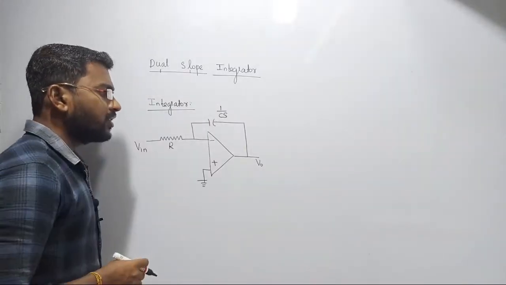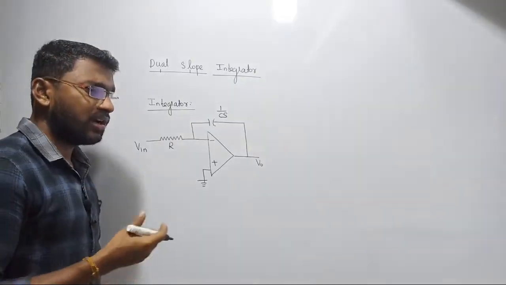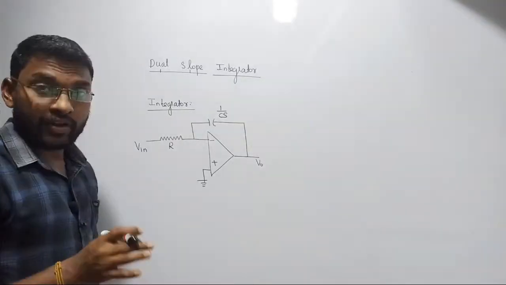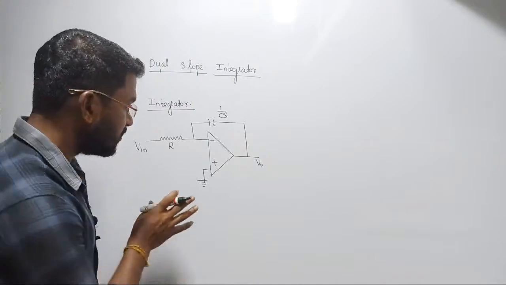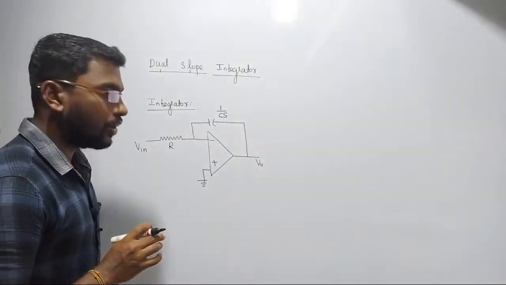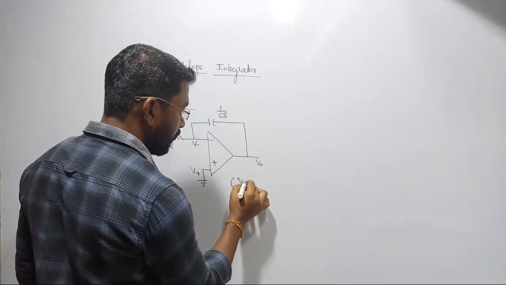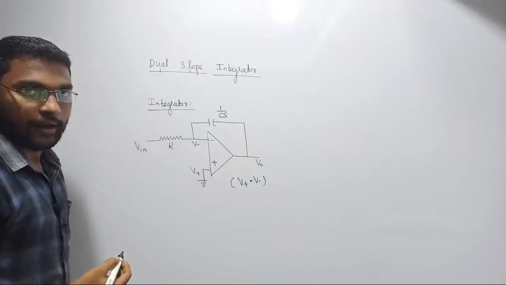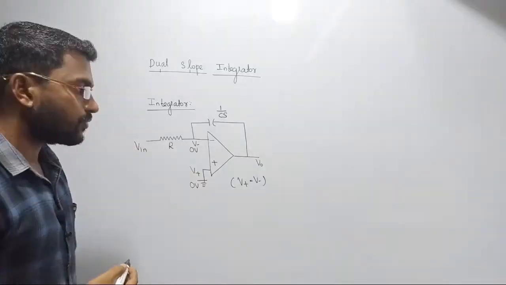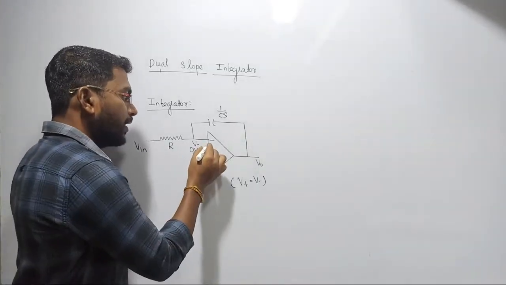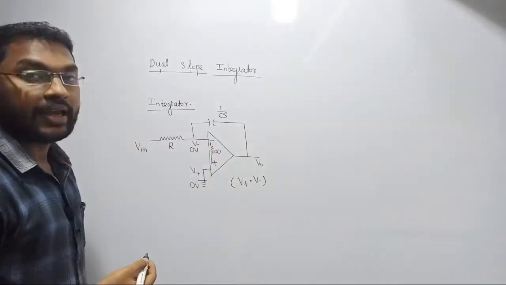So let us start with the basic properties of the operational amplifier. Usually in an operational amplifier, we use the concept called virtual grounding. I told you I will give a clear-cut demonstration in analog electronics. Don't panic, just to learn the basics. According to the concept of virtual grounding, the value of V plus and the value of V minus are always equal. It means since we have zero voltage here, the same zero voltage will appear here also, because both are equal. And second thing is, internally the input resistance offered by the op amp, ideally speaking, is infinite.